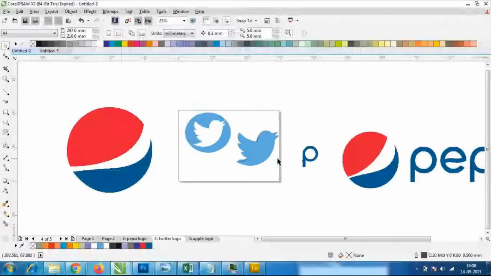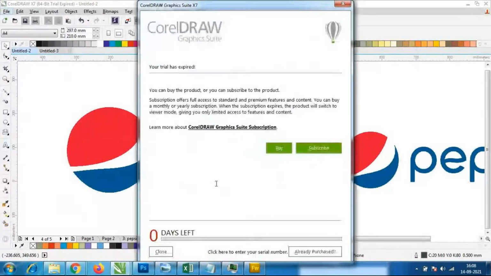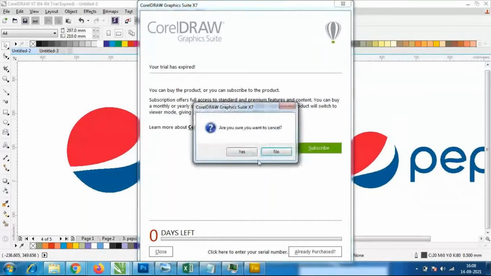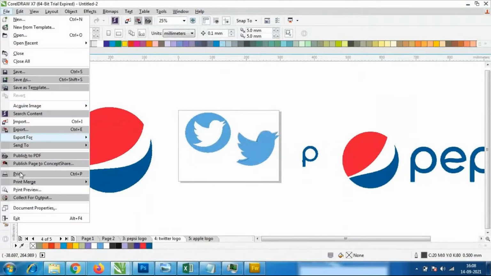I'll just press escape. And if you have to print, that time we have to go to File. There is an option called Print. So File, Print, and that time you can take the printout of this. Okay, try it on another system.